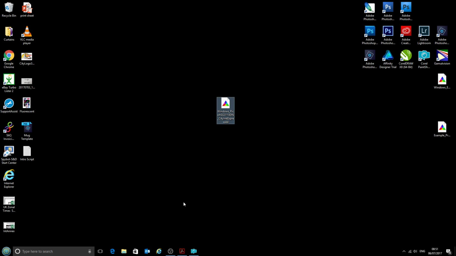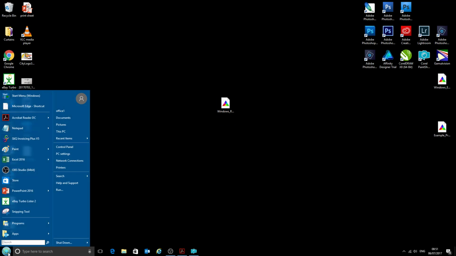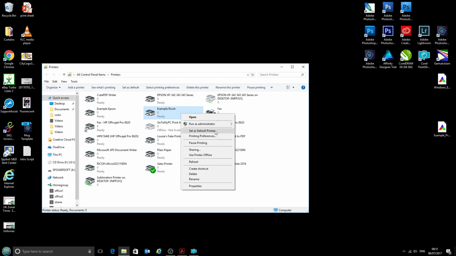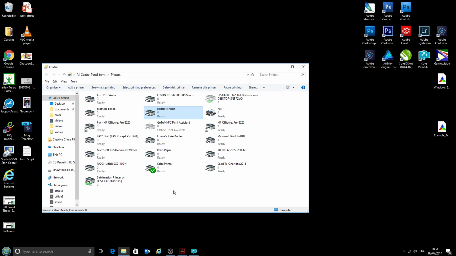So to start with, in order to use ICC profiles in Corel PaintShop Pro X9, our printer that we're using needs to be the default printer. So we'll go into our printers here, and it's this Ricoh printer we're using today. So we need to set that as the default. That's the first step, and you can't change that now. You do have to have this as the default printer. That should have come up. Yep, there it is. Computer's just been a little bit slow.